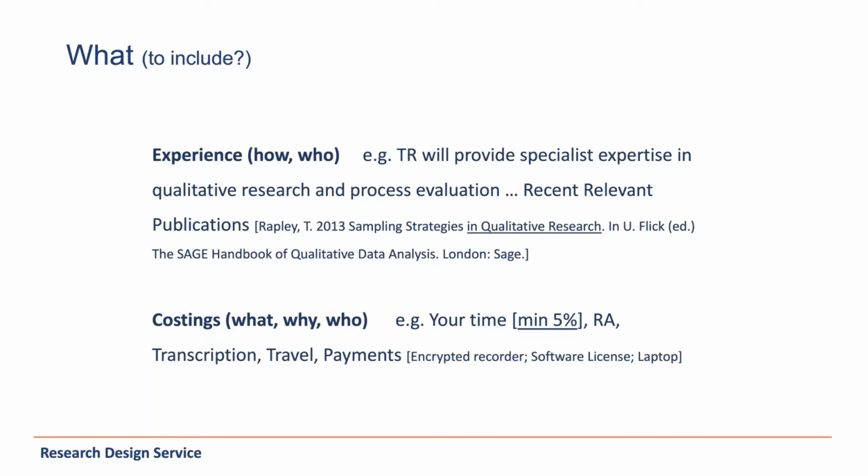Other bits of the money are going to go towards transcription, as well as travel, which may or may not be relevant these days, as I think more and more data collection is going to be online. And then payments that may or may not happen. Very few elements of my work are involved in payments. Obviously we pay PPIE, but actually payments to participants and or practitioners is quite rare these days. Then you're going to be thinking about an encrypted recorder, but often funders are unwilling to spend on those because actually your organization should already have one. That's true for a software license and or a laptop. So those are the core elements that we've got here.